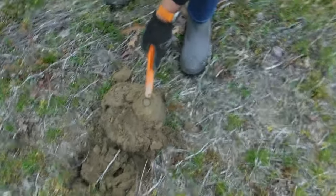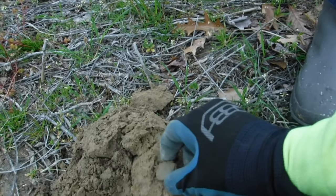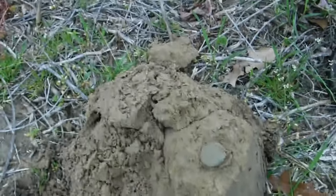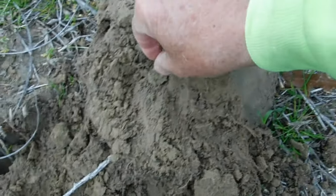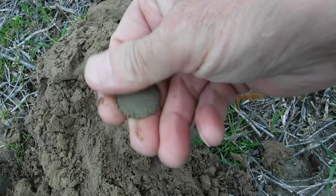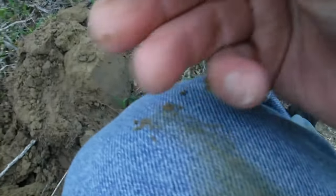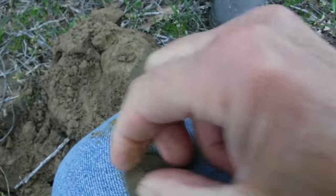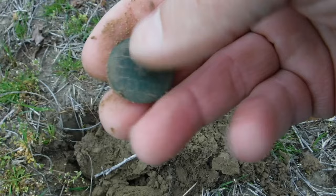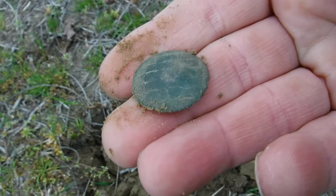Chris says he's got something round. It's definitely round. Let's see what we got here. All right, she's still got the dirt caked on. Let me get my glove on here. Whoa, yeah, it's a button, Chris. That is 100% a button. Any markings? Oh, colonial button? I don't know yet. Let's see if we can see anything on the front of this button. It looks like it's got a little design on it. They did have some designs on a lot of these old colonial buttons. Definitely got a little pattern on it. Cool. Good job. First relic of the day. Good job, Chris.